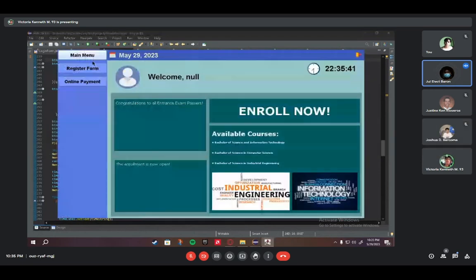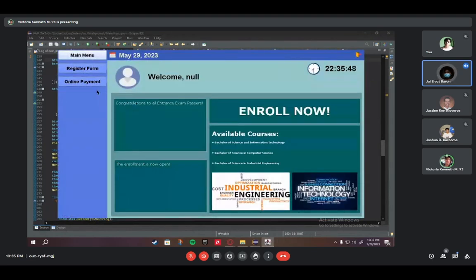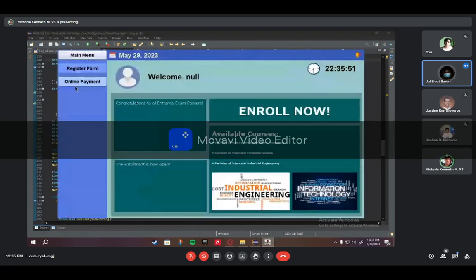And the color changed. We also set an action listener on the button that, when triggered, will dispose or close the current window or frame and proceed to the newly clicked button.